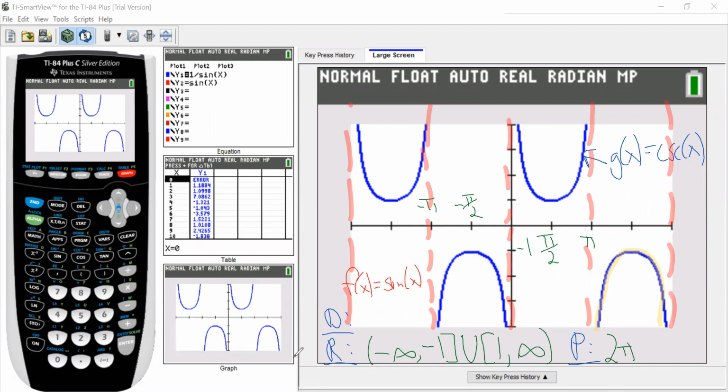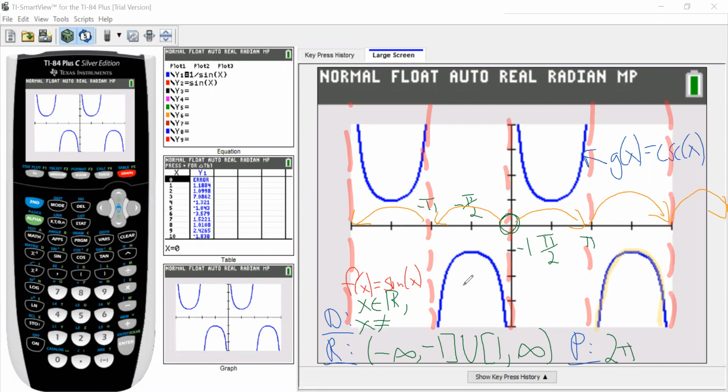So we could say, as we kind of did for tangent, that the domain here would be x is an element of the real numbers, except for x cannot equal what in this case? Well, if I start here at 0, notice if I add a distance of pi, I get to where there's another value not included in the domain. I can do another distance of pi and get another one, another distance of pi and get another one. Or I can go down a distance of pi and get a value not in the domain, go down another one and get a value not in the domain, and so on and so forth.